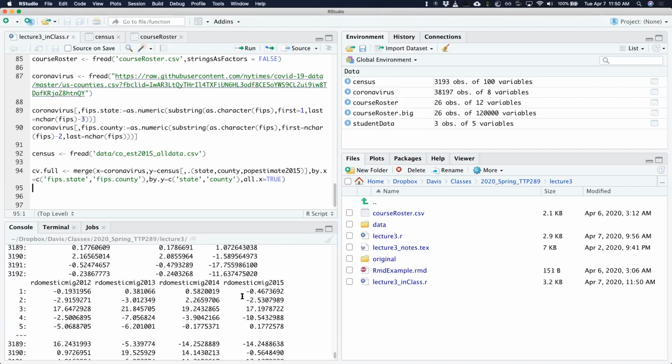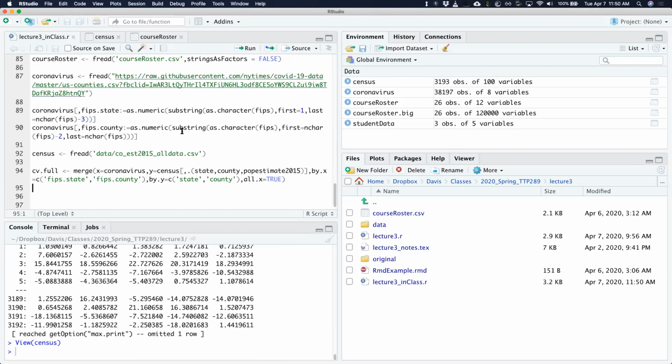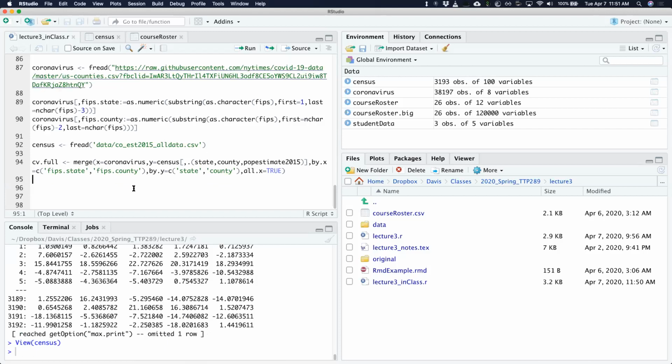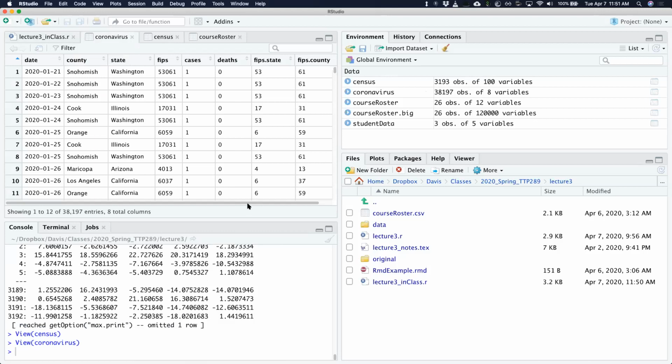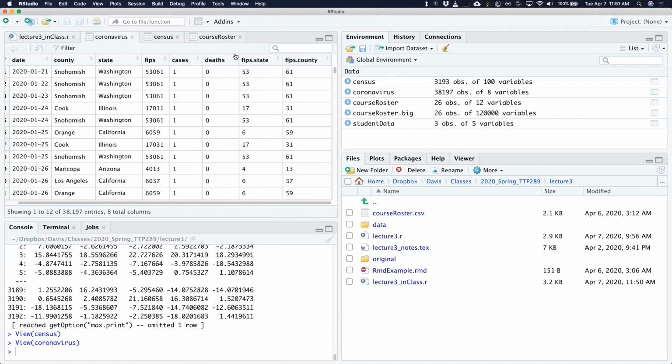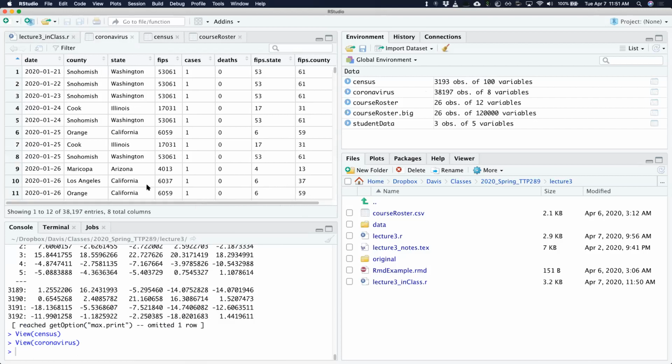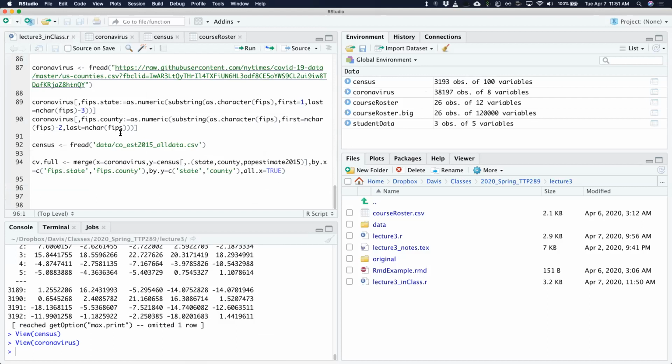So maybe it's something like the number of cases in each county compared against the population. Well, in the coronavirus data set, I don't have any demographic attributes. So I want to merge the data so that I can have an extra column here, for example, that would say what is the population? And so that's exactly what I was showing in the merging.